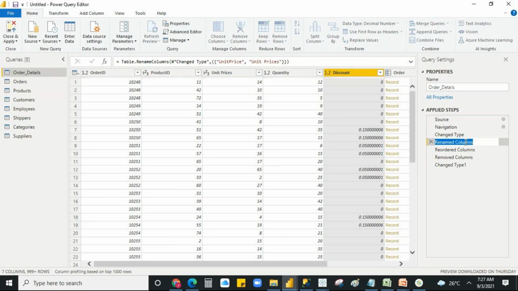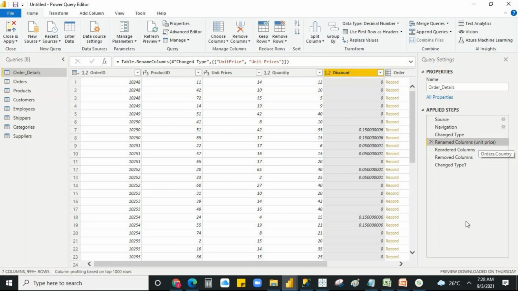You can call it rename the columns of unit price. Capture that, so that by looking at this, the other developer will come to know. Let's say I developed this dashboard and now I'm going on a vacation for 15 days or 20 days, whatever.